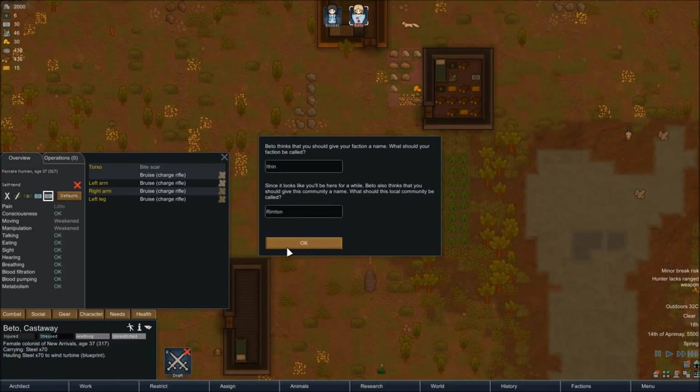Cool. Alright. Beto thinks you should give your faction a name. What should your faction be called? Ithin. And these are all randomly generated names. Don't know what we'll call it. Since it looks like you'll be here for a while, Beto also thinks that you should give this community a name. What should your local community be called? Rimton. So I think I'll keep the default. So our faction is Ithin, and this is Rimton. So let's do that.